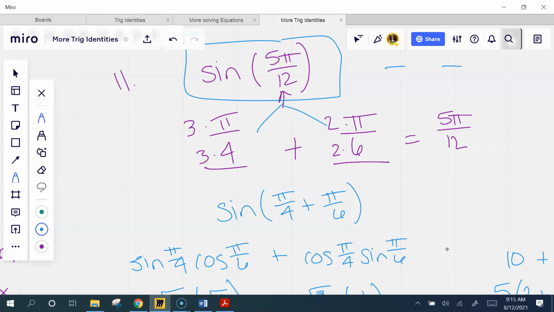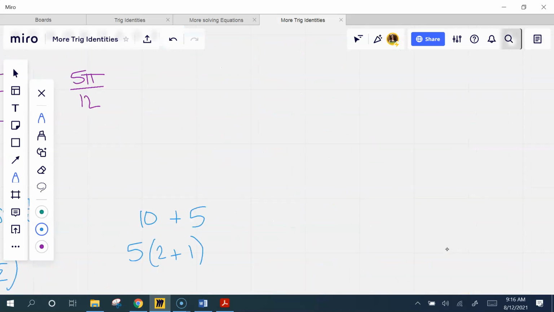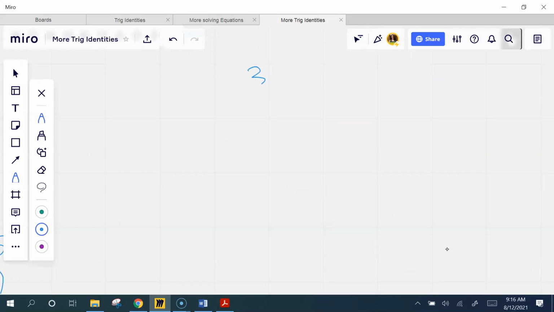Number 12. I'm going to let you do number 12, but I'm going to tell you what the answer should lead to, because I'm not going to force you to use certain reference angles. I used 45 and 210 on there. Again, you're just picking two angles that are on there. You should end up with 3 plus root 3 over 3 minus root 3.